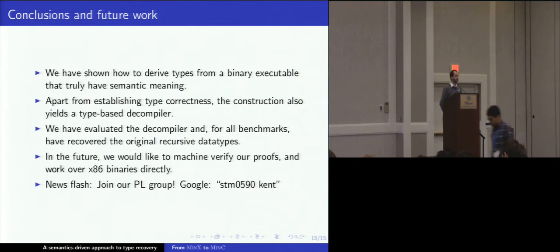So you may have said this, but I didn't quite catch it. In your table, you had multiple different numbers of types for the same input. That's right. And so is your tool non-deterministic in that sense? Yes. Or is that from different versions? So yes, it can in general find multiple solutions. Also, it may not actually find a solution necessarily.